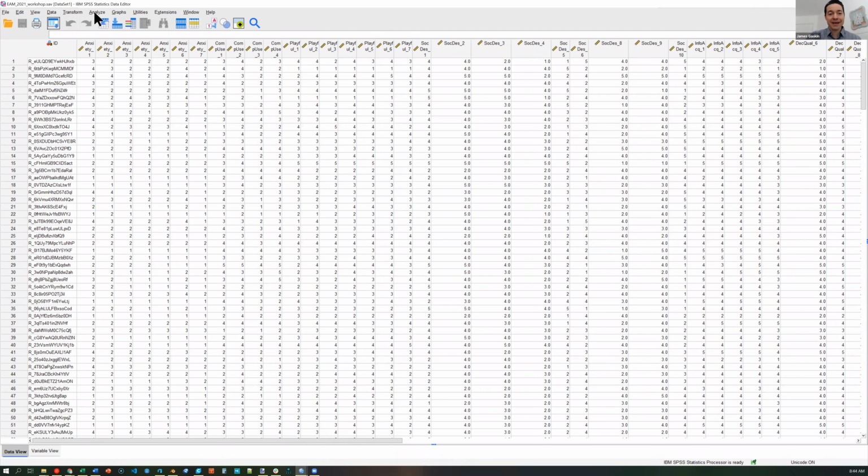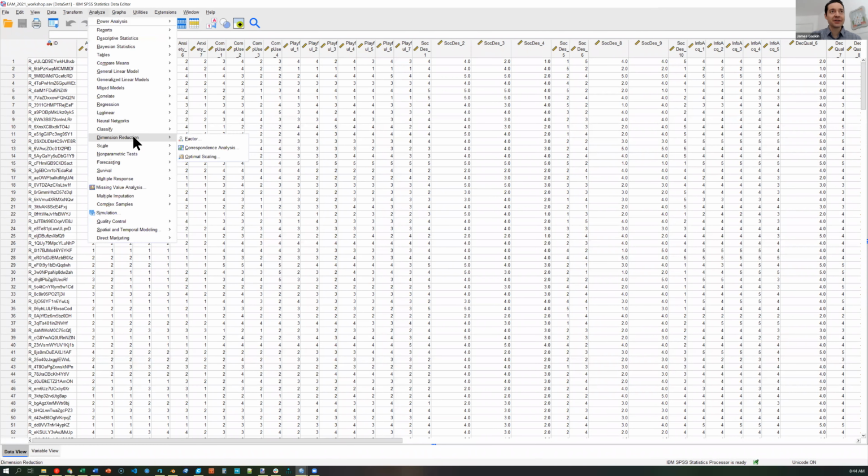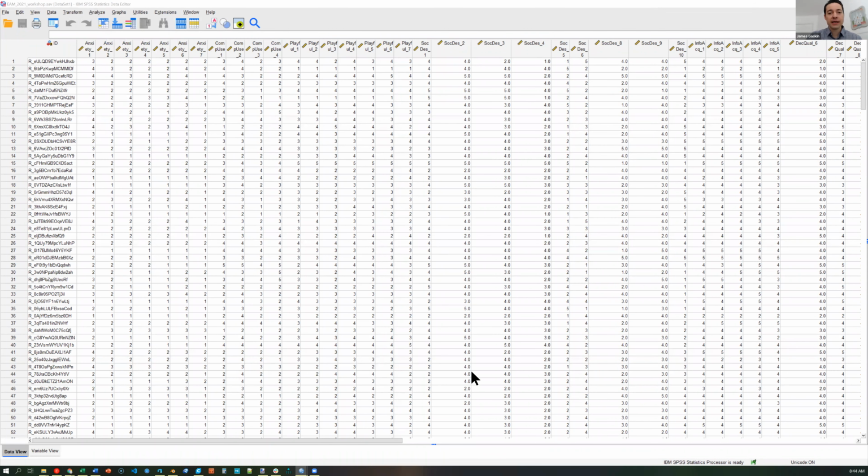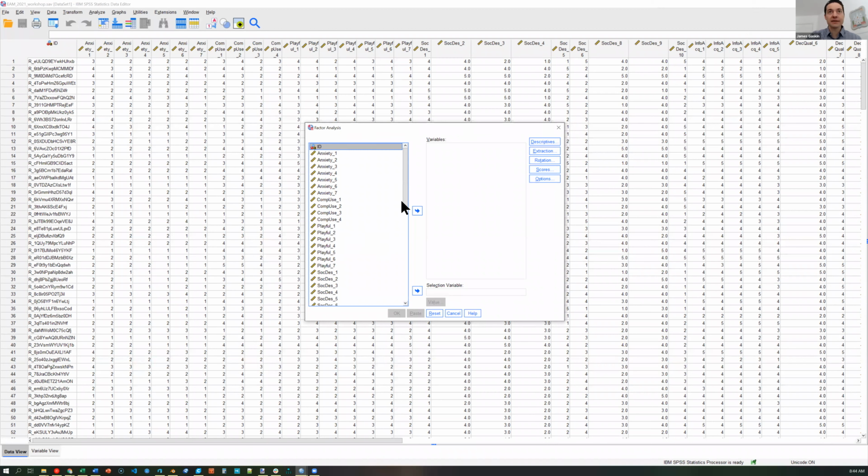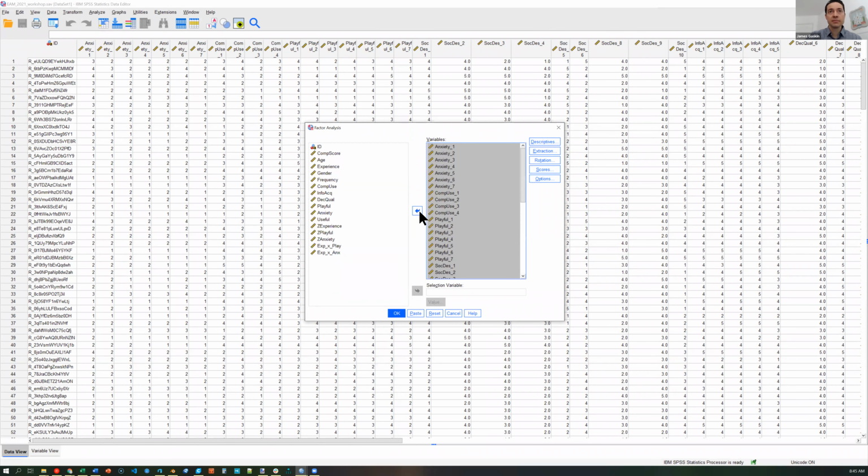Okay, so back at it. Go to analyze, dimension reduction, factor. Once you do that, the window pops up. All the variables now should look like this on the left, if you do that edit options thing. And then on the right, it's the variables we want to include in our factor analysis. So I'm just going to click on anxiety one. I'm going to scroll down and hold shift and click on useful seven. So that selects everything from anxiety one to useful seven. It's all of our measures for our reflective latent factors. I'm going to stick those in here just by hitting the arrow. And so they are all now ready to be analyzed. Don't hit OK yet. There are a few things we need to check over here on the right.